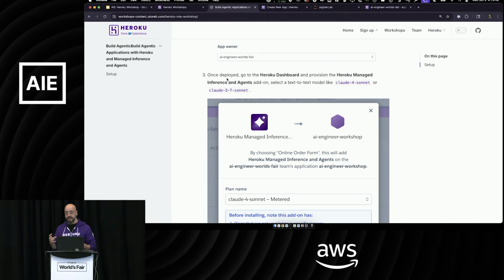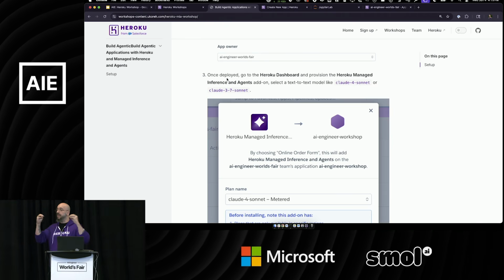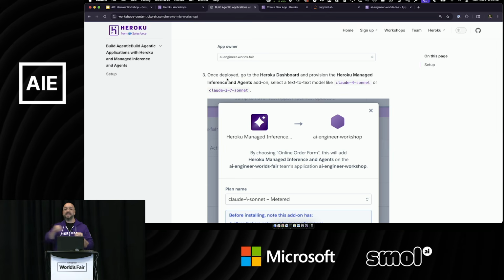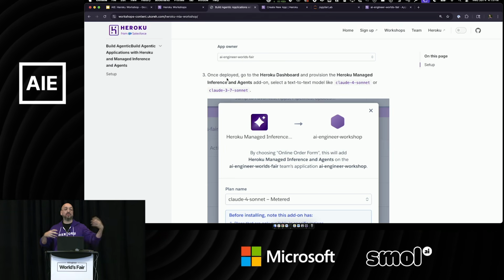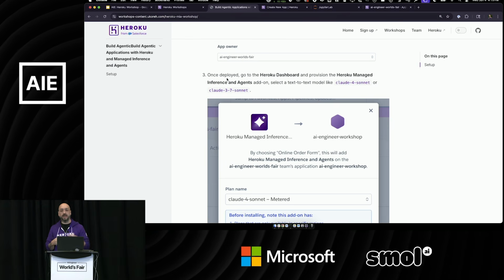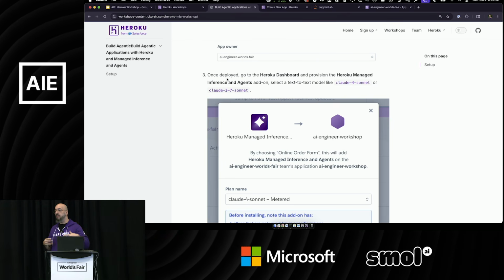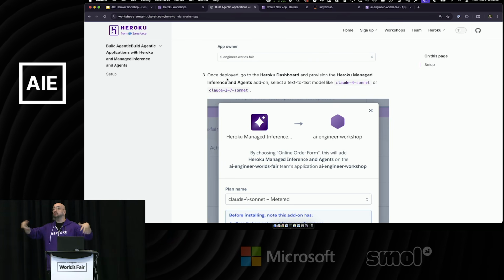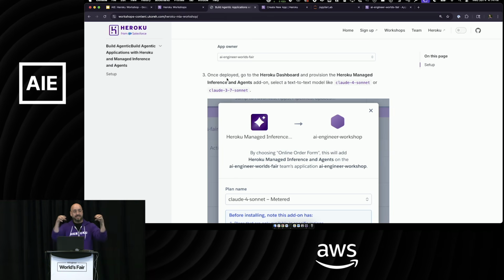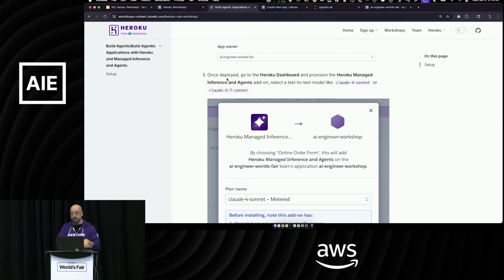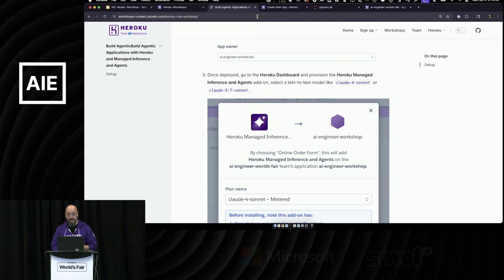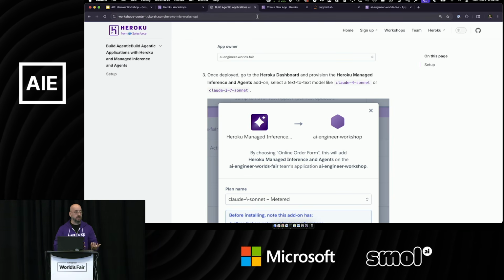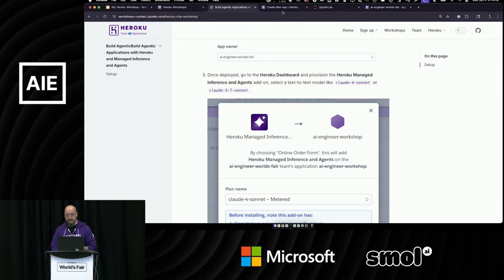Managed Inference is a service that lets you run AI models within the same infrastructure where your application is running. So the data is not going to third parties. If you are using, let's say, OpenAI or Anthropic APIs, the data is going outside your application. This is keeping everything running inside the same network that your application is running. And to provision these, you can use the Heroku CLI, but we are going to make things easy.